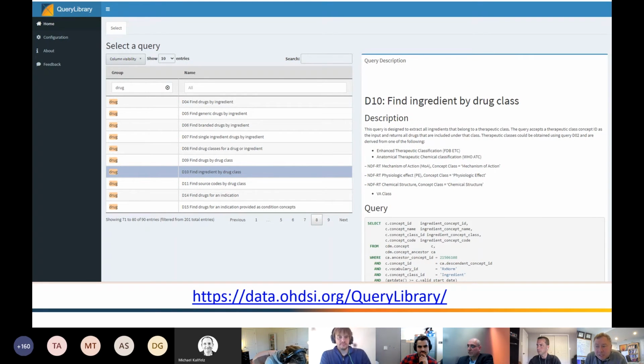The first thing is, many of you might not be aware of this resource, so I want to recommend that you take a look at it. It's at data.odyssey.org/query library. Maybe somebody can pop that link into the chat. This is a nice shiny app that our community built. We initially started this early in the OMOP days. We've expanded it to be Odyssey, and our Eden collaborators have contributed meaningfully to it. Basically, it provides you answers to questions like, if you need to find ingredients that belong to a drug class, how do you write an SQL query to actually answer that question?